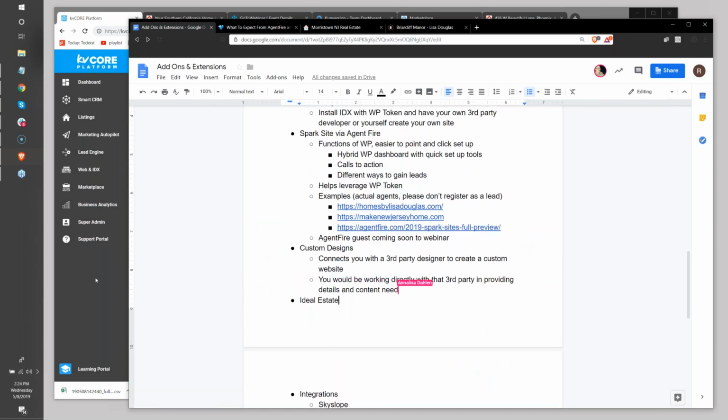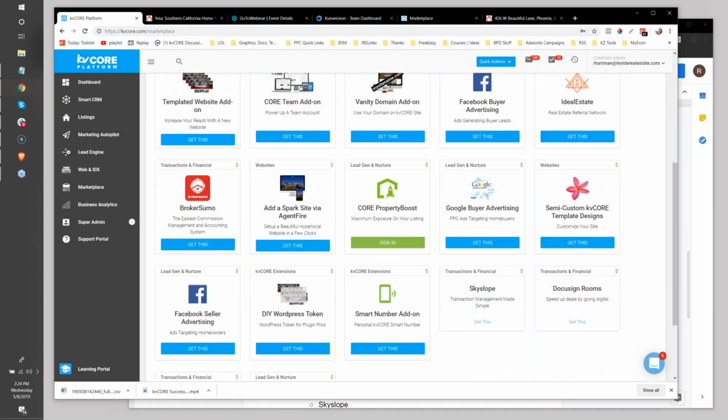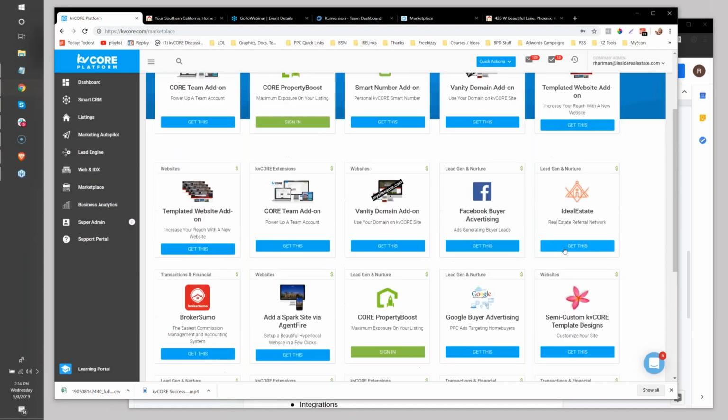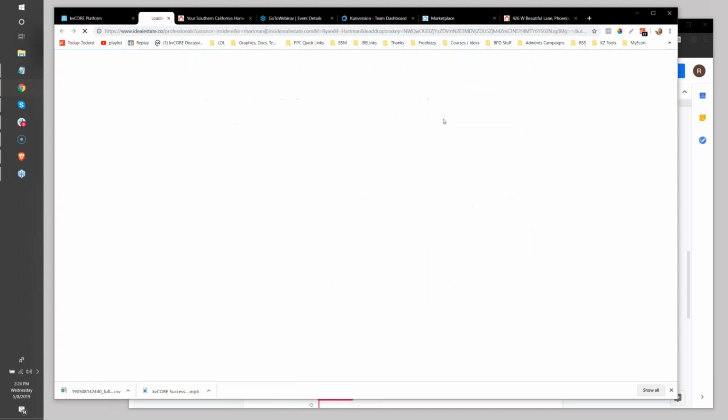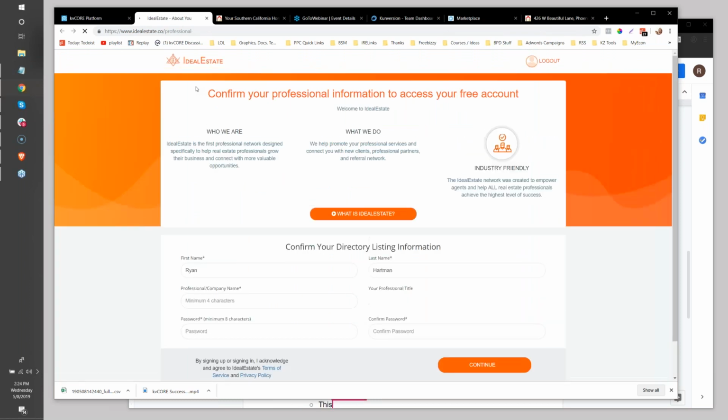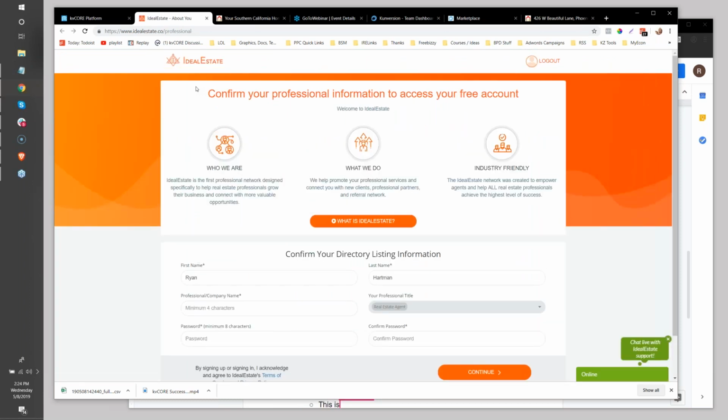Let's look at Ideal Estate next. I had a quick tour of this. This is just on the side. It doesn't necessarily, as far as I know, push or pull information from KV Core, but I'll find out here. But what Ideal Estate is really good for, it's like a directory of agents. And I created a profile here, and I've been recruited a little bit, but that's if you want to interact with other agents and you want to use Ideal Estate to recruit, it's a cool place, like a Facebook for real estate that you can go to and check out.